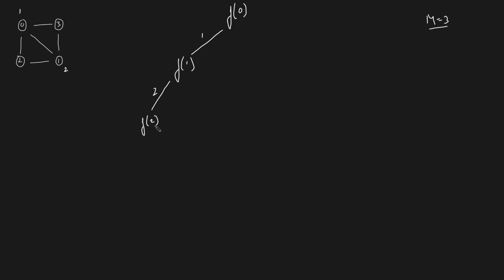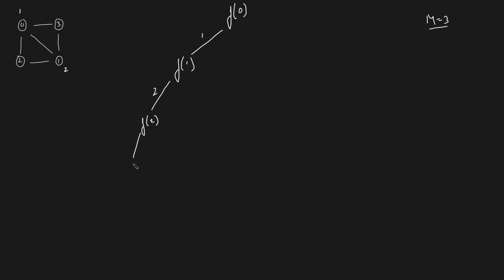Now when I go to node 2, the first color that I will try is, because I'm trying every color, color 1, and let's check if I can. So when you try color 1, you see that 2 has an adjacent node 0, and 2 has an adjacent node 1. So you can definitely not color with color 1. Now you decide, can you color that with color 2? If you try that with color 2, it checks its adjacent nodes. 0 is the adjacent, it's having a color 1. Okay, fine. 1 is its adjacent, it's having a color 2. That's not fine. That means you cannot color with color 2.